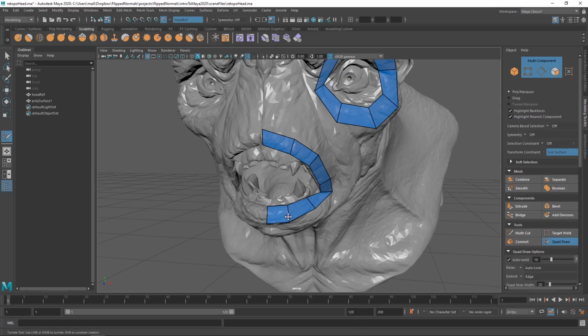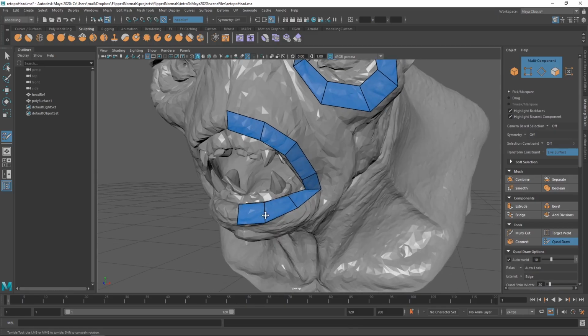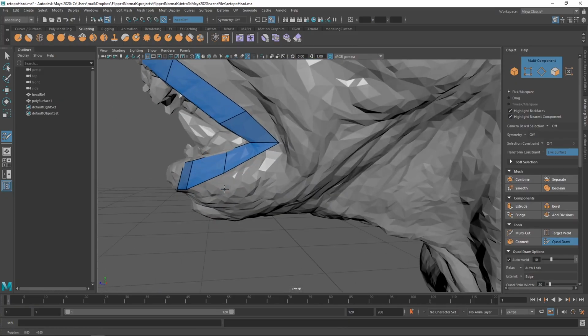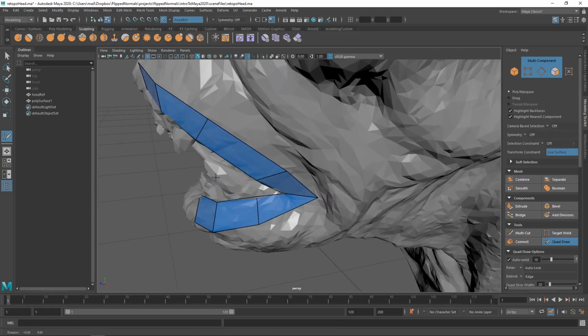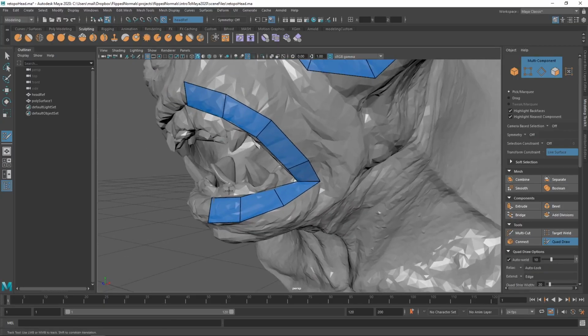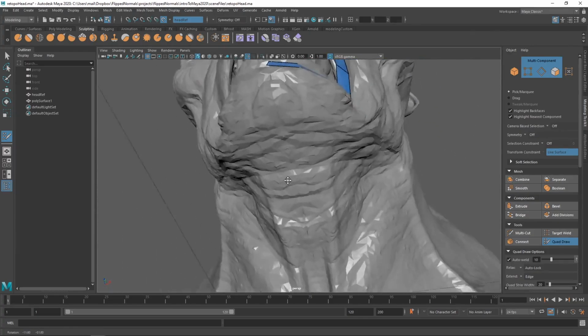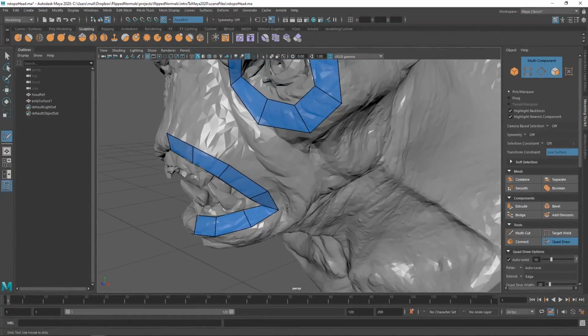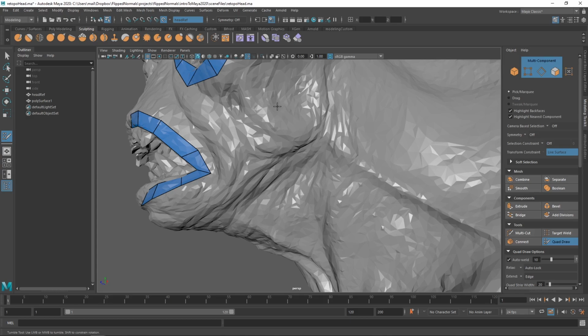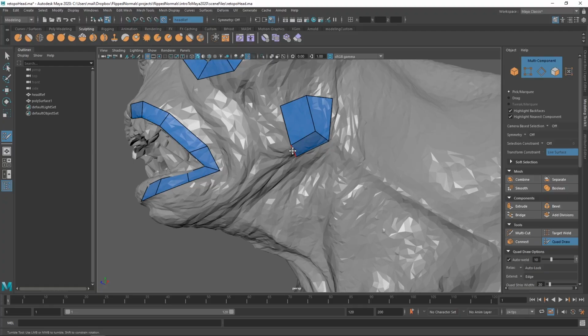It can be a bit tricky sometimes to actually select the points here, just because it's not a good representation of what's actually going on. It's not in any way representing the shape right now, but that's fine. We'll add more loops to this later on. So if you have issues selecting it, that's just because you're not actually making good shapes right now. So again, just trying to get nice loops going around here. I'll try to make a loop going down here, like so, so that it follows along.